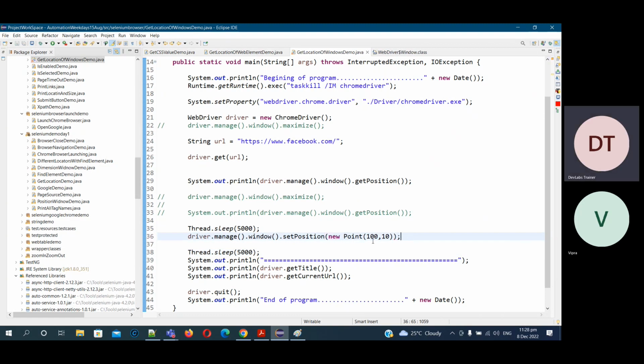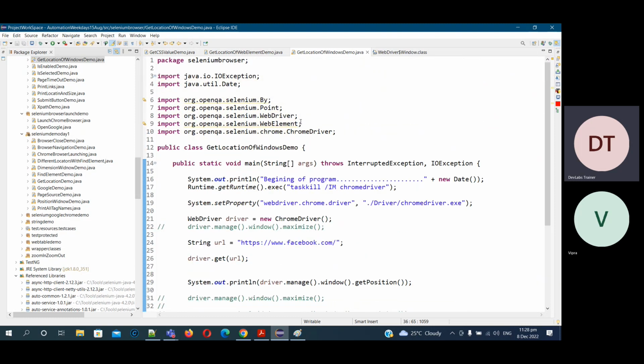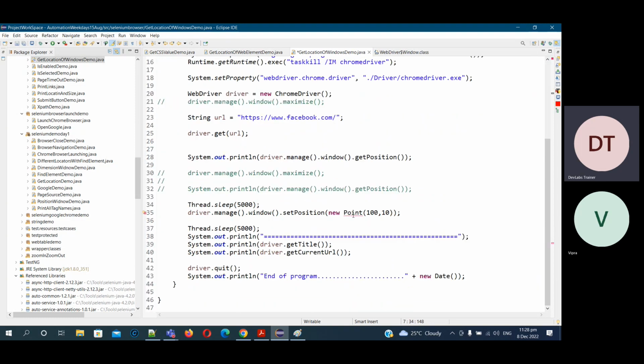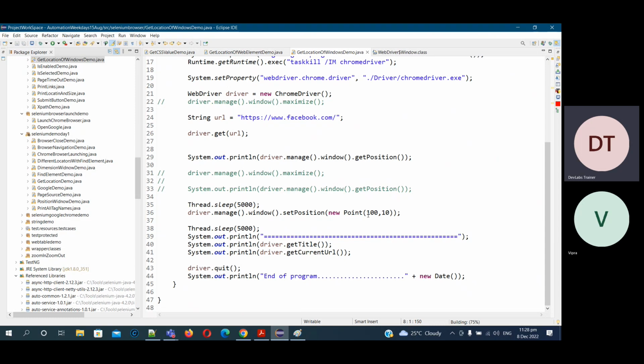You see here, because we are dealing with Selenium, it asked me which one to import. So I imported the Selenium one, you can see here. It was not there like this. So what I did here, I came here, just mouse over, and among all the options, I opted for the Selenium one. Since it's the Point class, you can go into the Point class and check here. It will always ask for X and Y. So whatever X and Y you want, you can put over here. Based on that, it will set the position.